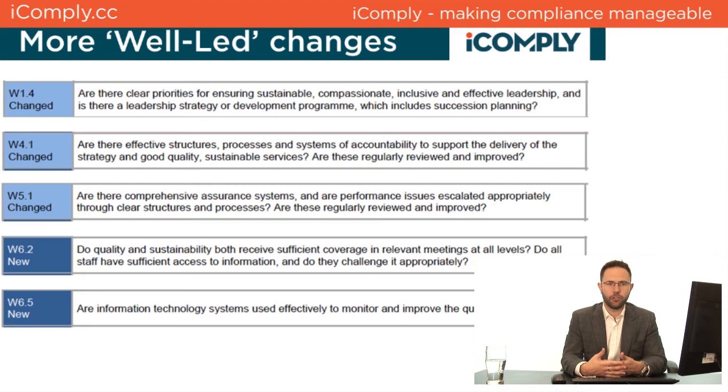Are there effective structures, processes and systems of accountability? Oh no, sorry, I think we already looked at that one. Are there comprehensive assurance systems? And are performance issues escalated appropriately through processes and are these regularly reviewed? So do you have a proper quality assurance system in place and do you respond and react to things?